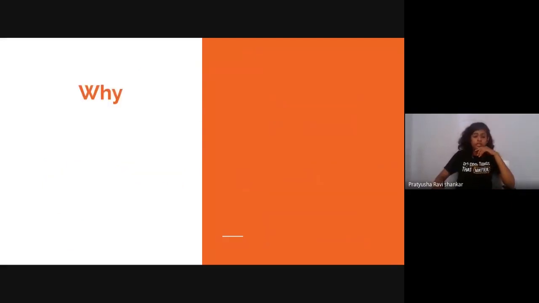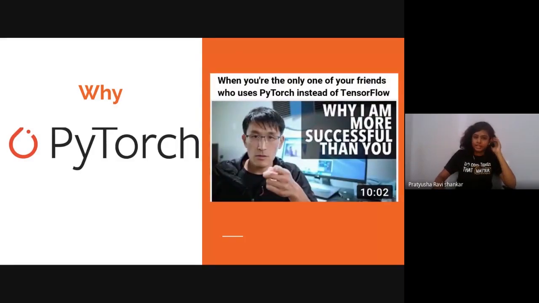I'll tell you one of the reasons why I picked PyTorch for this. This is a meme I found. But actually PyTorch is more Pythonic, I could say, in the classes it uses, and the flexibility it provides in what you can control in the deep learning model. That is more in PyTorch, and it's more intuitive than TensorFlow.